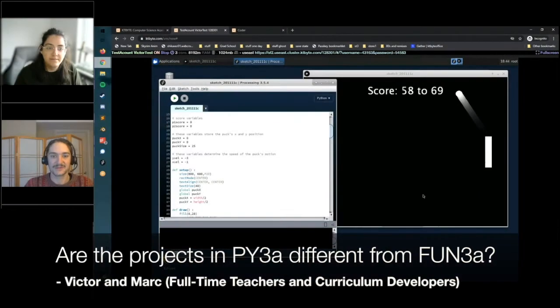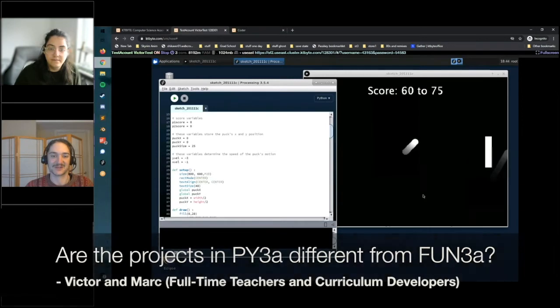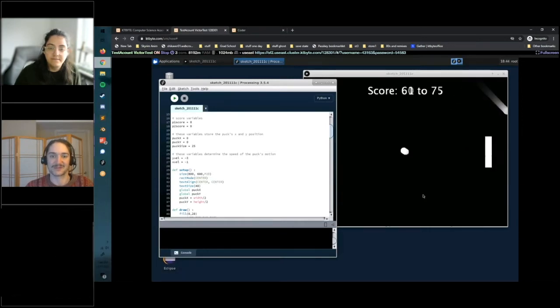So in Pi3A, we try to give them a good mix of projects to meet different interests. So there's opportunities to build games, build art projects, you can build science projects like physics demos, or even a little bit of a storytelling project of following different characters around on a screen. And our hope with this is that students can take what they learn in class and feel inspired to make whatever projects are most interesting to them, whether or not it's something we directly cover in the course.